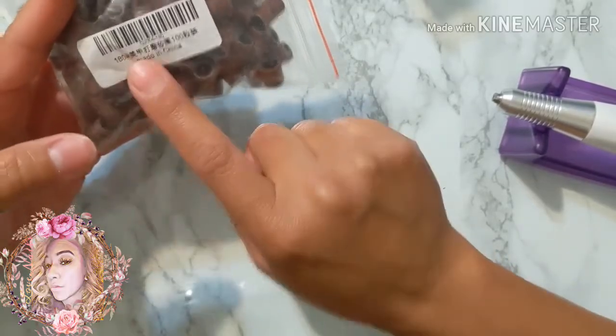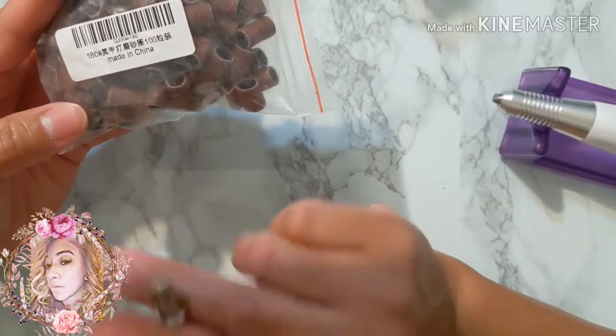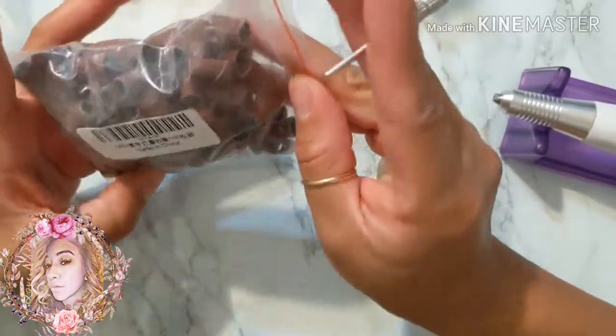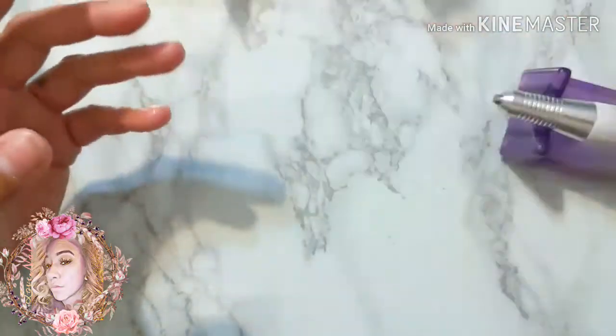You can only use the 180 grit and the 200 grit on your natural nails, because if you use something that's more coarse, it will cause damage. So just be careful with that, and make sure it's a 180 or a 200 grit for your natural nails.